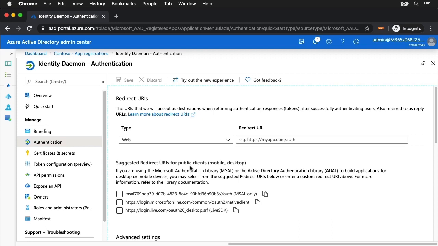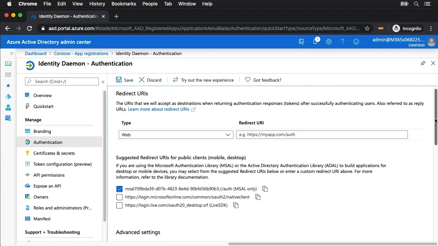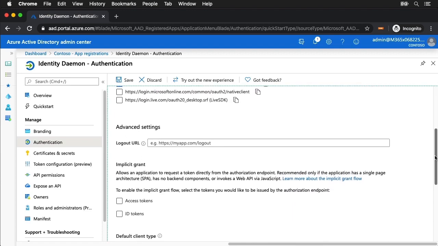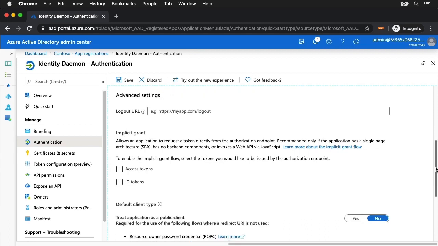So I'm not going to have that redirect URI. In this case, I'm going to select this first option here, the MSAL suggested redirect. In addition, one of the ways that we're going to have our user log in is with this public client.